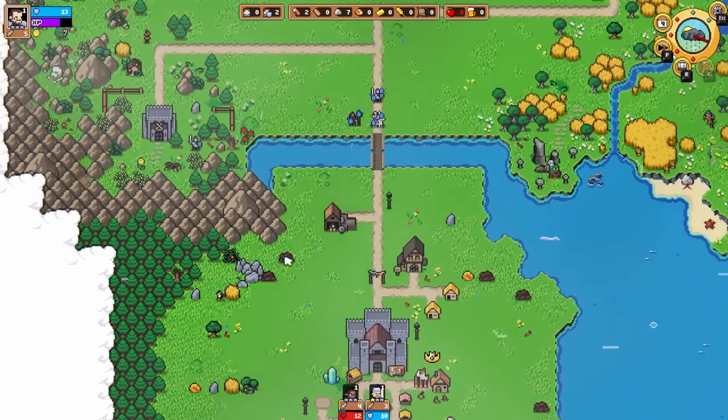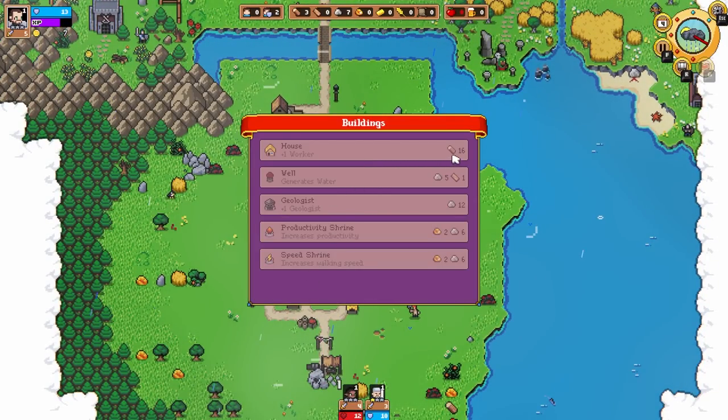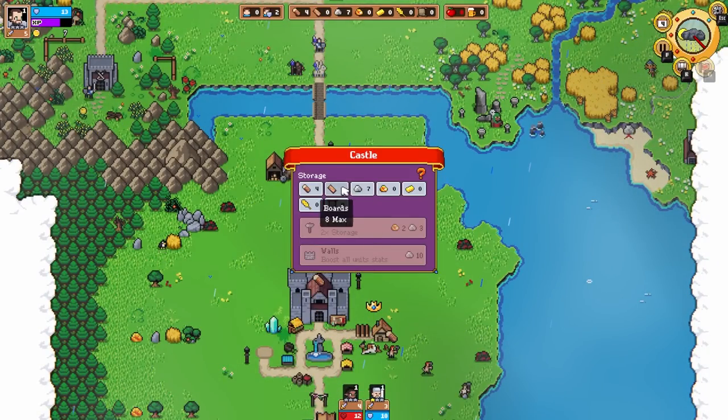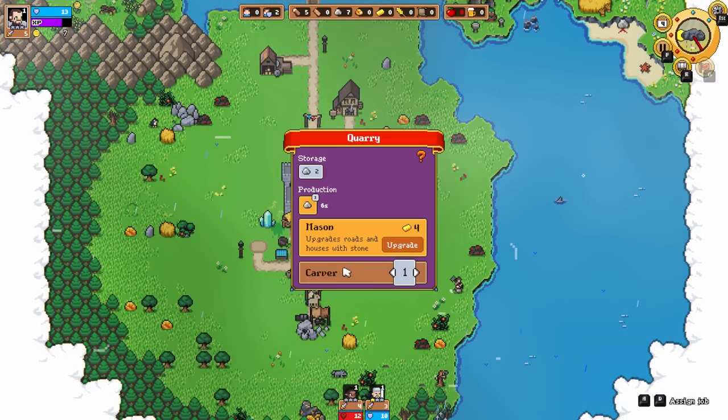That's fine. We got loads and loads of stone. What do we need for an upgrade over here? 16. What do we need for another house? 16. Maybe a geologist? I'm curious to see what a geologist is actually going to do. I don't even know what our max sort of storage actually is. 8 is max, so yeah, we're only going to be able to do 8.